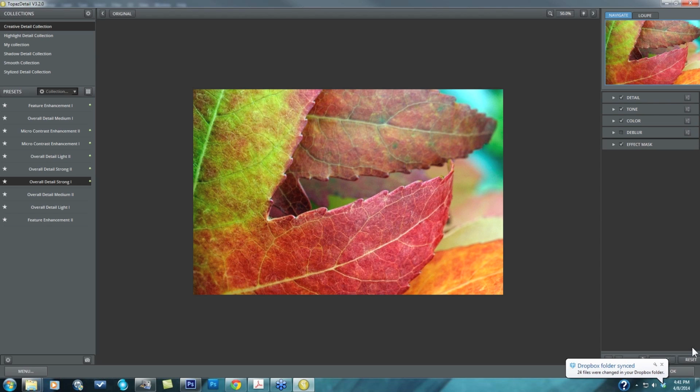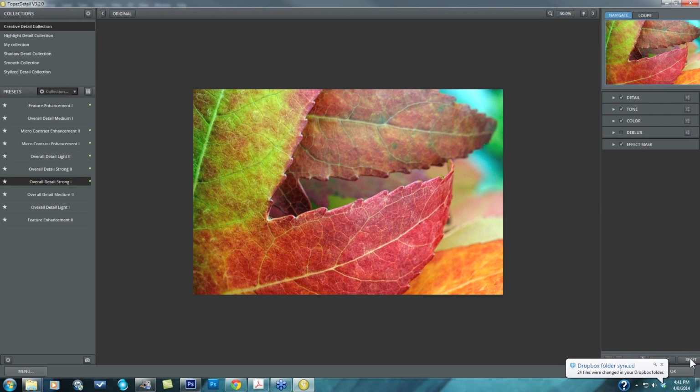The only thing you need to know about the apply button, though, is that once you press it, it has stuck. It burned into your image. So you cannot undo an apply. You can only undo up to the last apply that you did. So once you press apply, if you have to start over at that point, you do have to exit the program and come back in. So that's important to know about before you press that apply button. Make sure you definitely want to apply those adjustments.